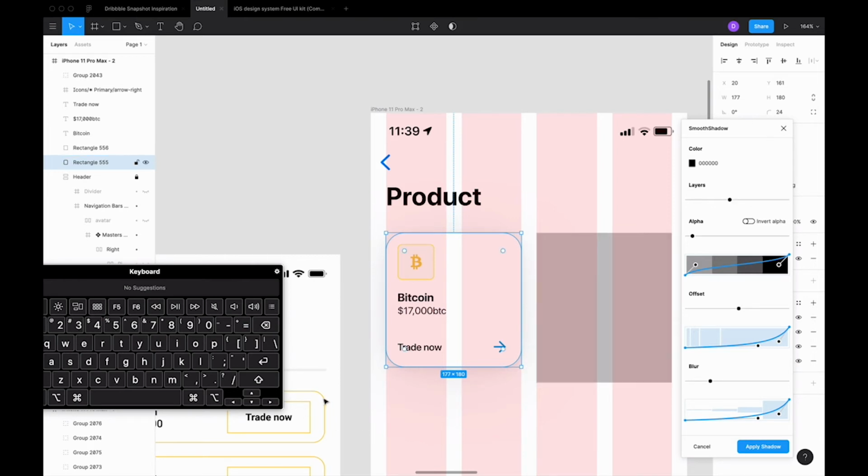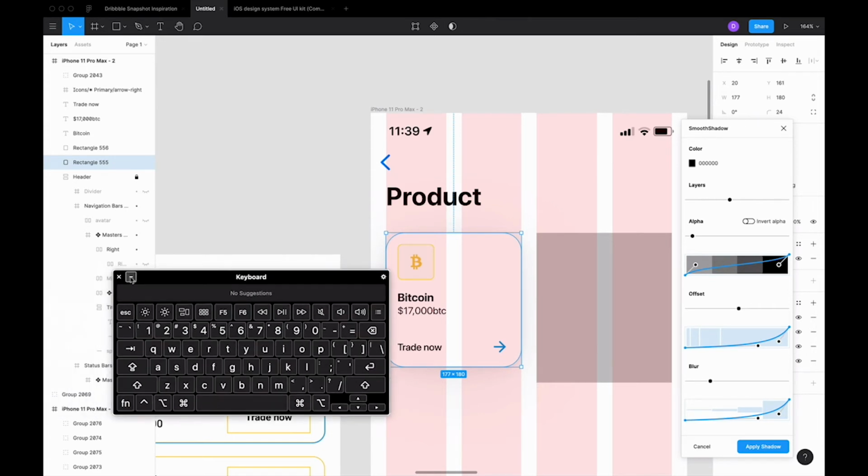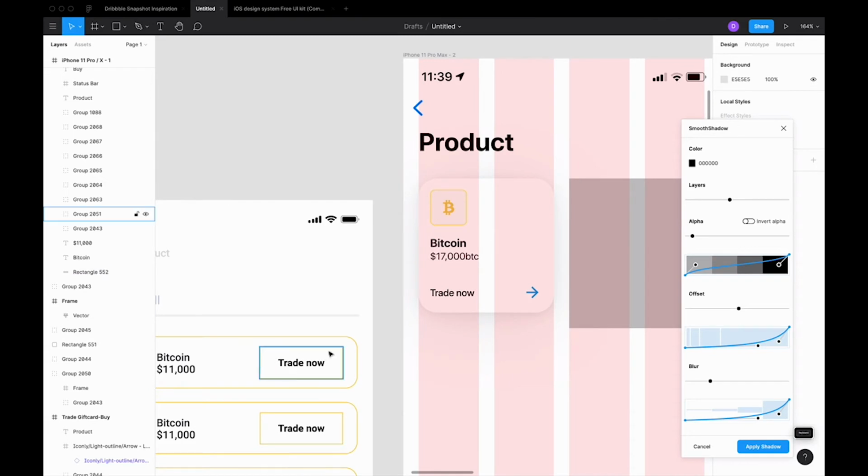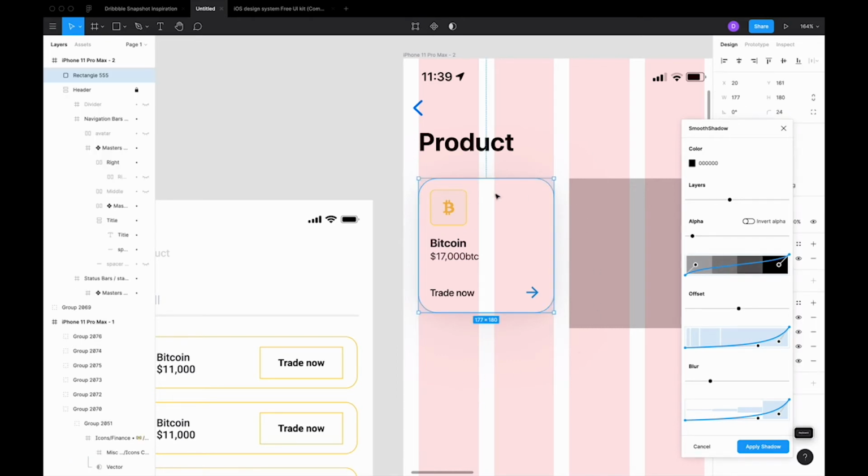So instead of using this kind of yellow to mark off that this is an actual card, I'm just trying to make sure that I have a well enough shadow.